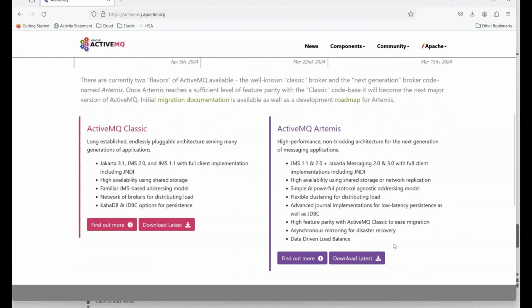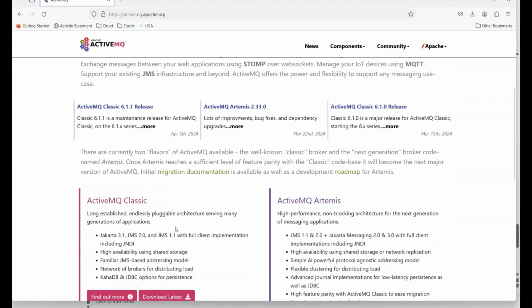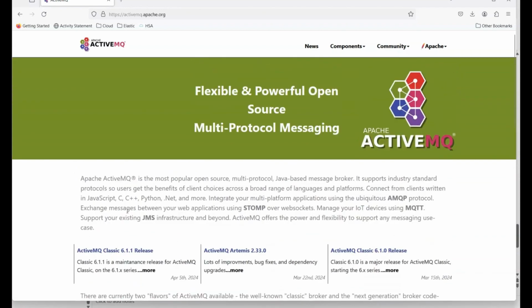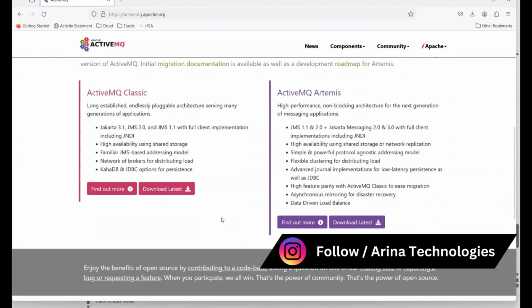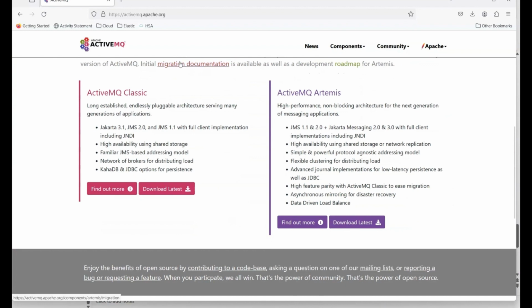But you could also come here. You could download the latest version out here, or you could download the older ones. It is a pretty simple setup. Drop in your comment if you want to see how we can go about doing the ActiveMQ setup, and I'll make a video on that subsequent topic as well. But this is where you could download ActiveMQ and do those things. It's kind of a free thing. There's no sign up or anything required. You can just download and check it out. So this is a site that you should be aware of, for ActiveMQ at least.